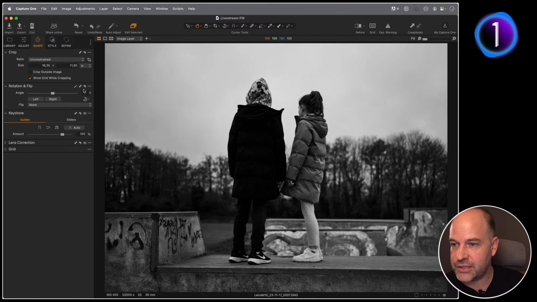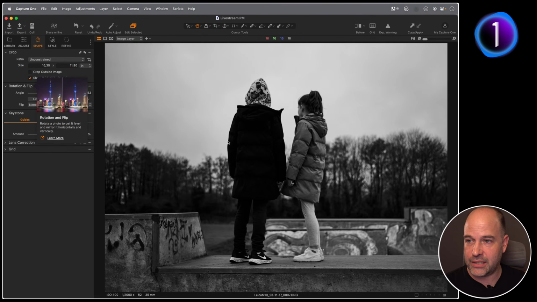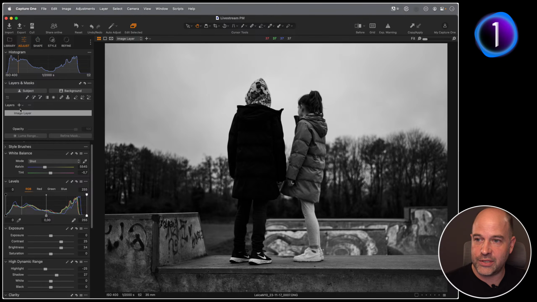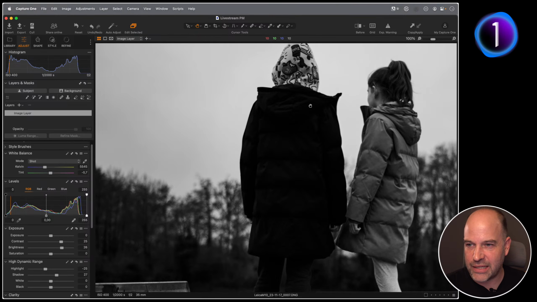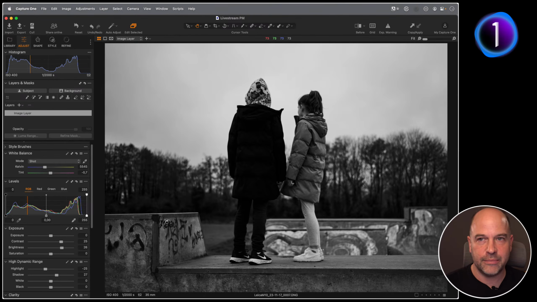So if I reset this, personally I would have rotated that pretty much exactly the same amount to about there, so the characters are a bit more upright. Now the only thing I don't like about this preset, might make it ever so slightly brighter, is that the black is a little bit too heavy. There's some detail in there which we can't see.